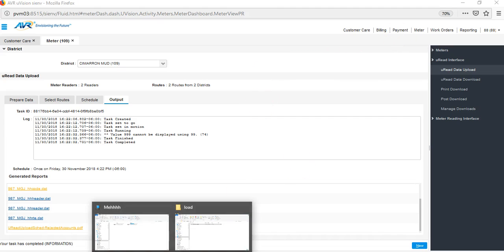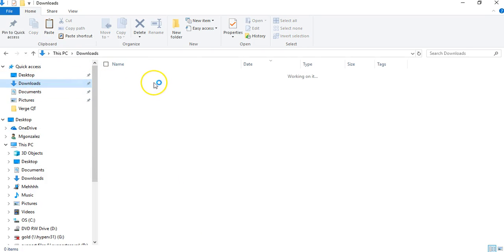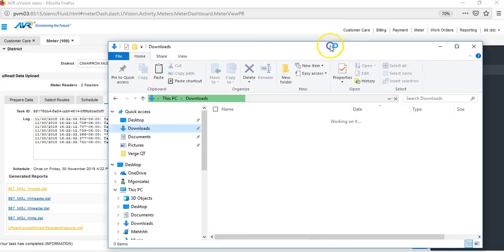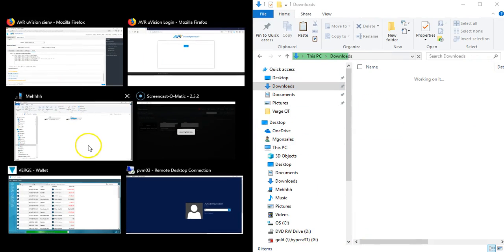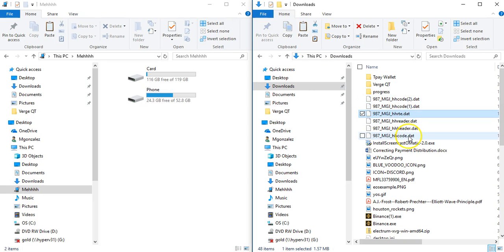I'm going to go ahead and navigate to that location. It's actually going to be under Downloads. Just bear with me for a second. Alright, now you can see the files are right here. Now these other ones are just copies of them. I'm just going to utilize the ones that I have already downloaded before.